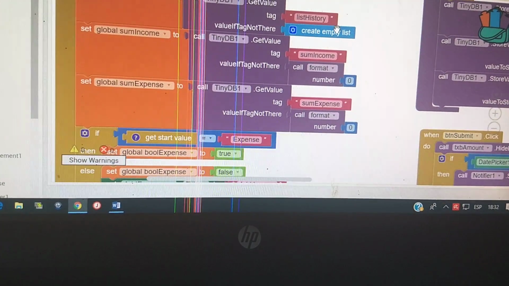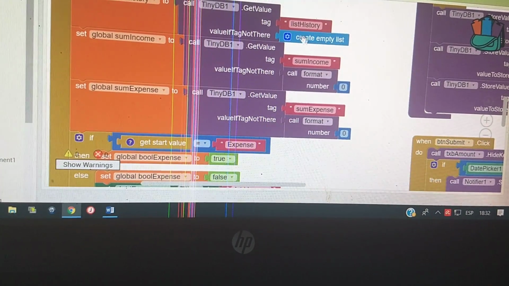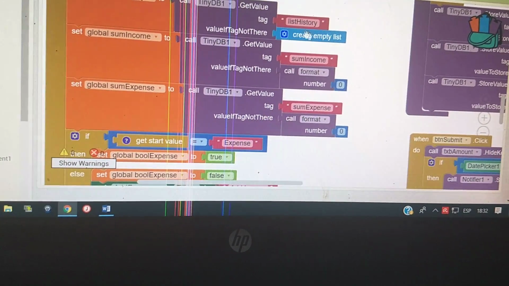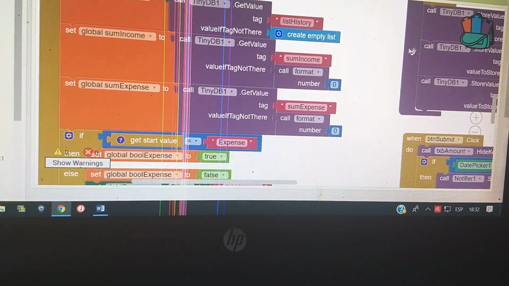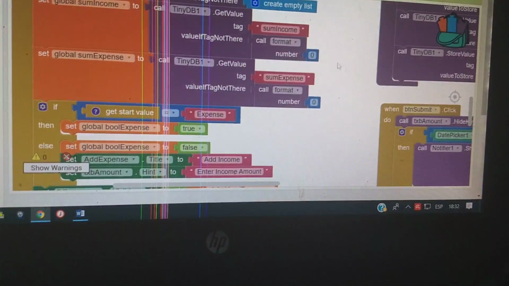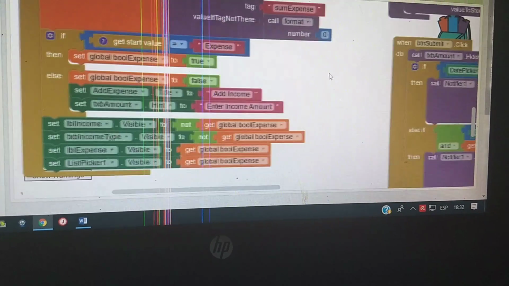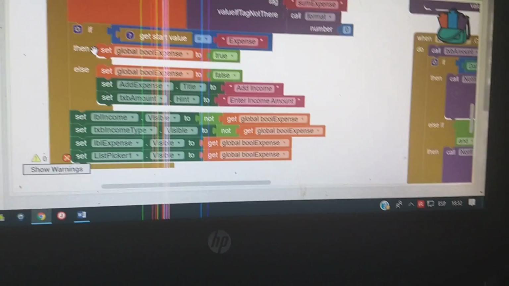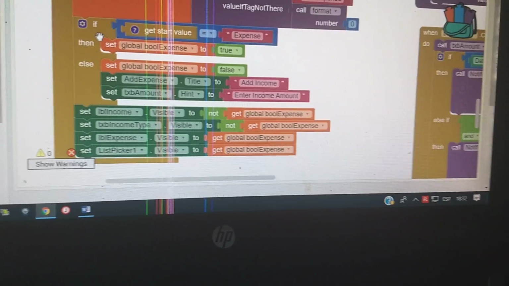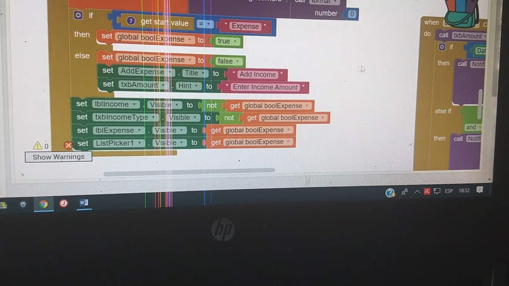Here we have the list of history, and here we create an empty list. And here we have the format number of the income and the format number of the expense. And here we have another block that says if we get the start value, then the start value is going to be 0.